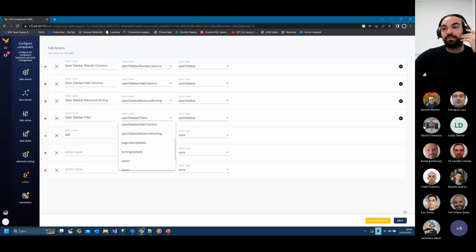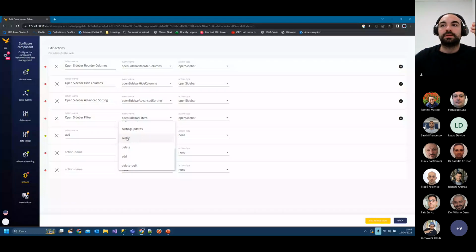So when we go on the page result, when we change the sorting, then there is the select. From these, the first are the default event names. Okay, the select is the selection of a row. Okay, then we have the custom events.